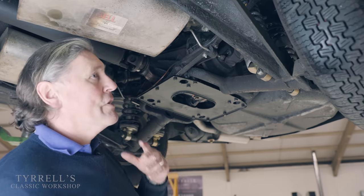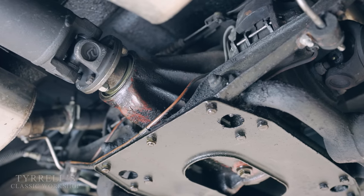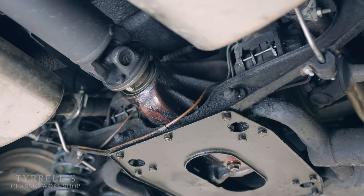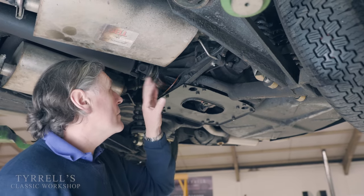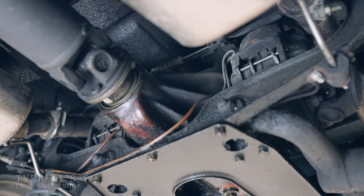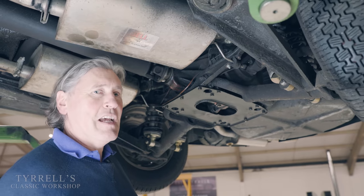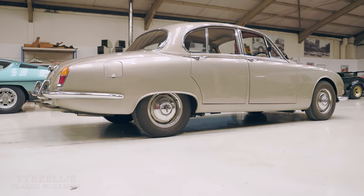I'm making it very simplistic, but there are disadvantages to this system as well, and one of them is servicing. This car has got a leak from the differential pinion seal, and servicing the unit is quite complex — it's all in a cradle, it comes down as an assembly. The back brakes are also not accessible like a caliper outside on the hub; it's considerably more involved. The handbrake mechanism is right up top where you can't get at it, and it's prone to sticking with the self-adjusting mechanism. So it's almost a nightmare to maintain, but a dream to drive.